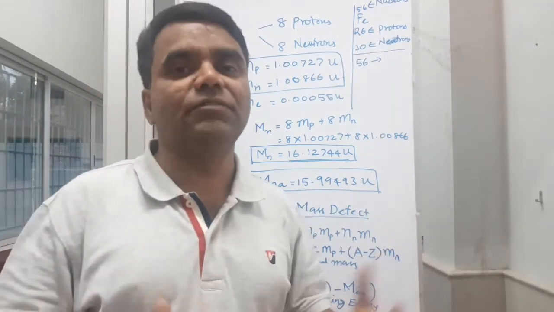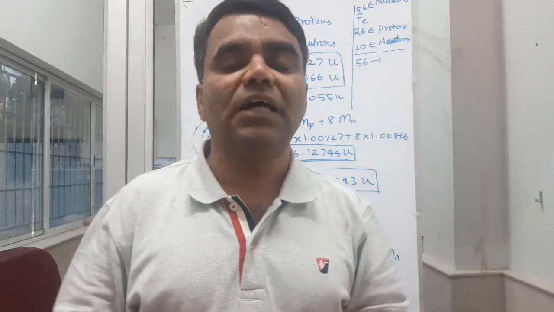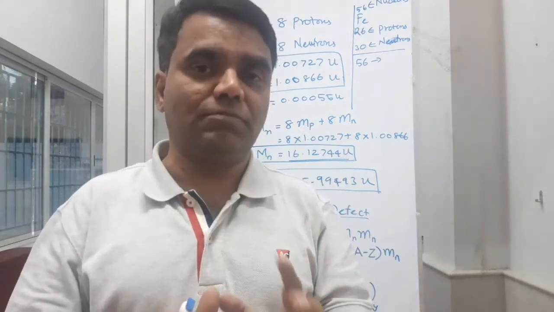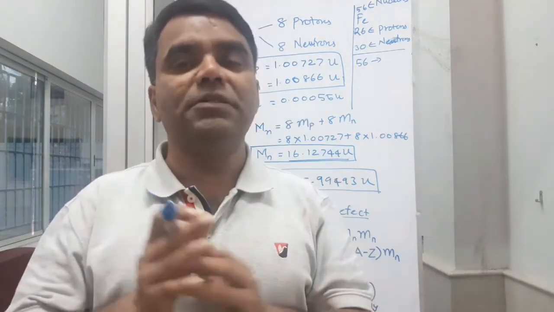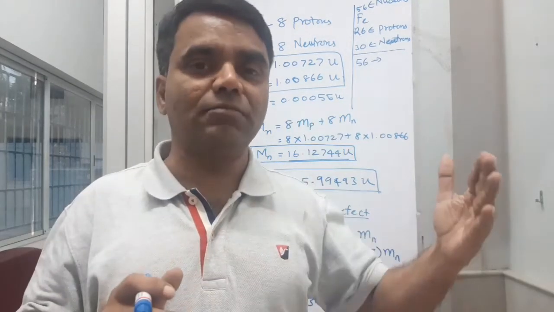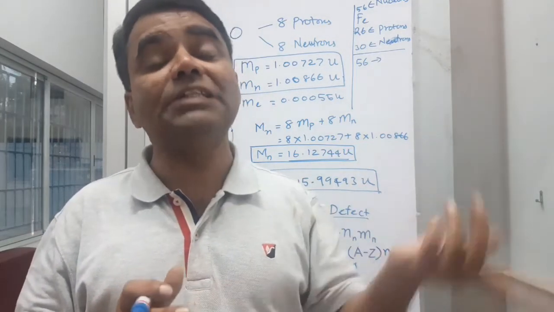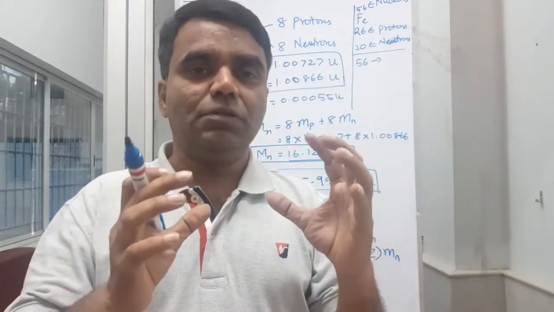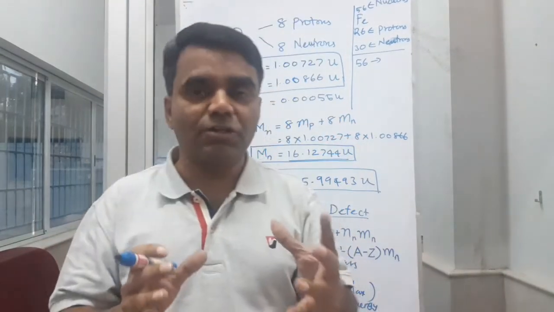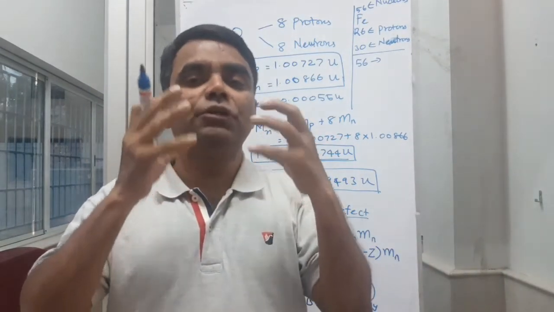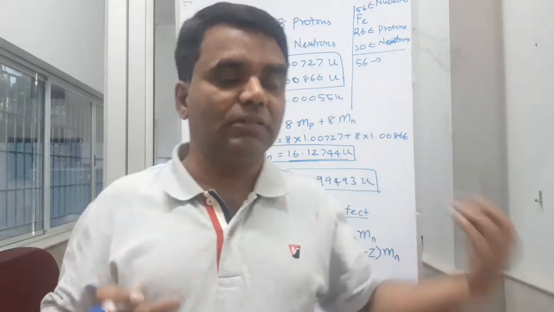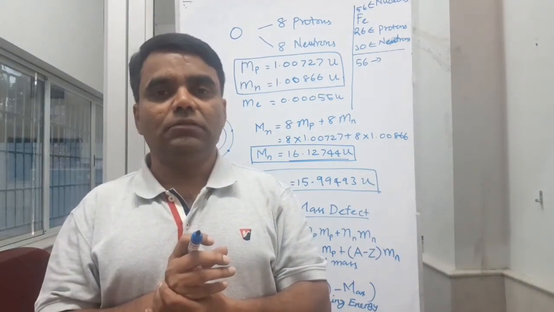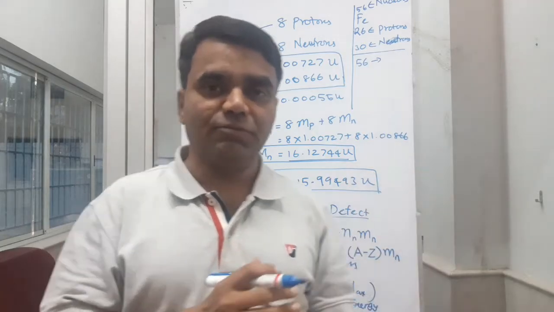Okay. So the binding energy for iron will be greater than the binding energy for oxygen, merely because of the size of the atom. So the bigger the atom, the bigger the binding energy of the atom, the atom as a whole. Simply because you have a lot more nucleons in a bigger atom than a smaller atom. I hope this is clear to you.